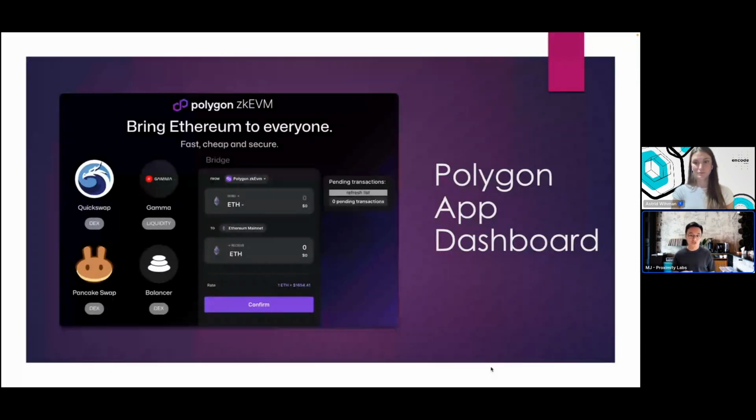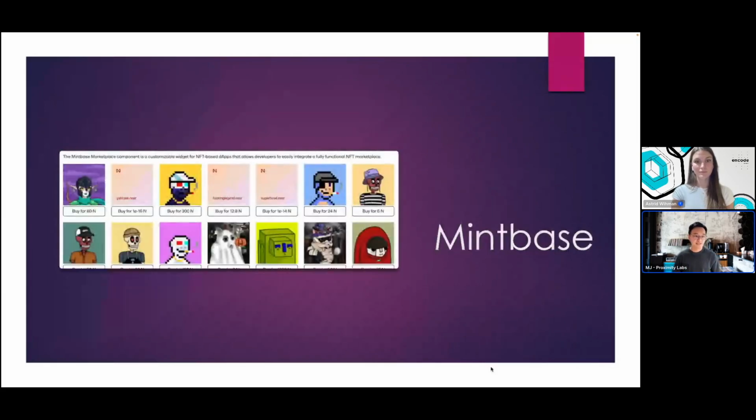Similarly, they also launched an application dashboard for the Mentor ecosystem. And Mintbase, which is an NFT marketplace, also built a BOS component for their marketplace, so that if you are running an application, you can easily embed their NFT marketplace inside your application.